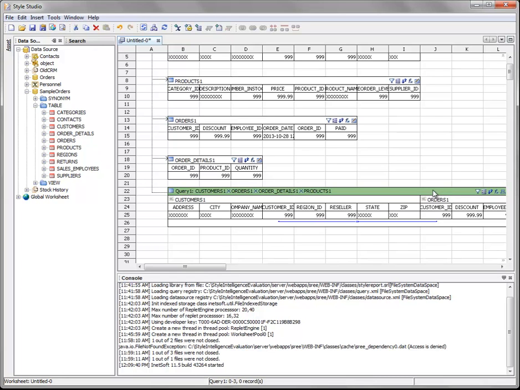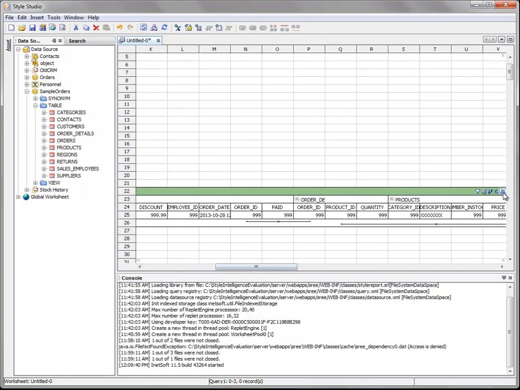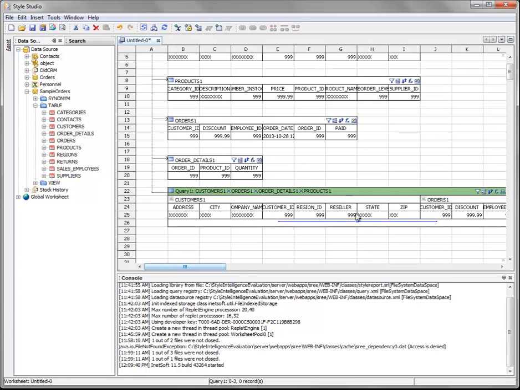Simply move the mouse over the title bar of the table, and on the right side you'll see a set of buttons. If you don't see that set of buttons there on the right side, then perhaps try scrolling to the right and you may see them there. But they should be visible even if you're scrolled to the left.